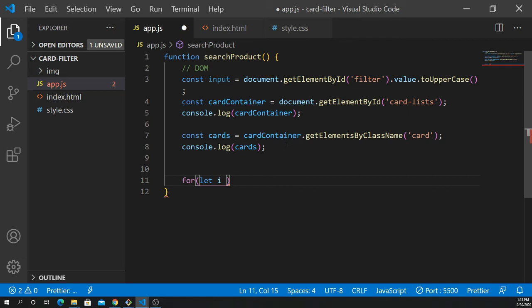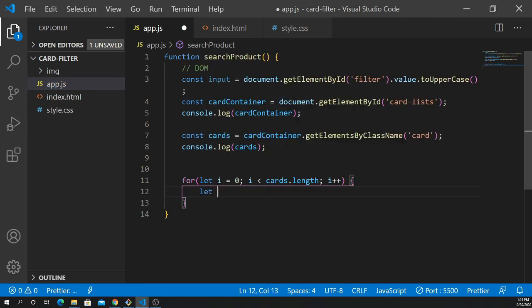We have an HTML collection, which is an array-like list. So let's create a loop for as many items as we have with the class of card. Let's get the cards' length, which should be 5 if we start from index 0, and let's add i++ for each increment.